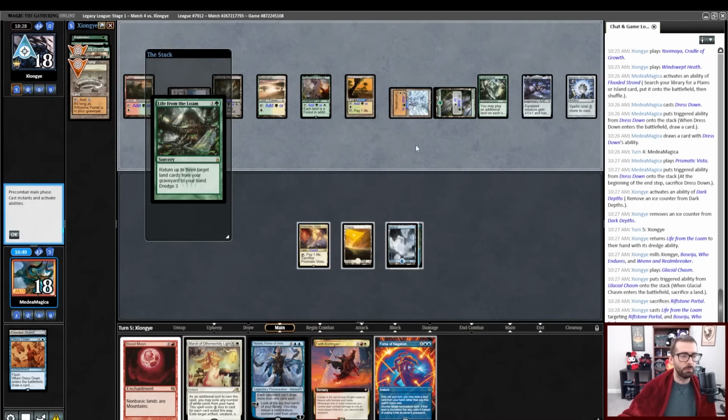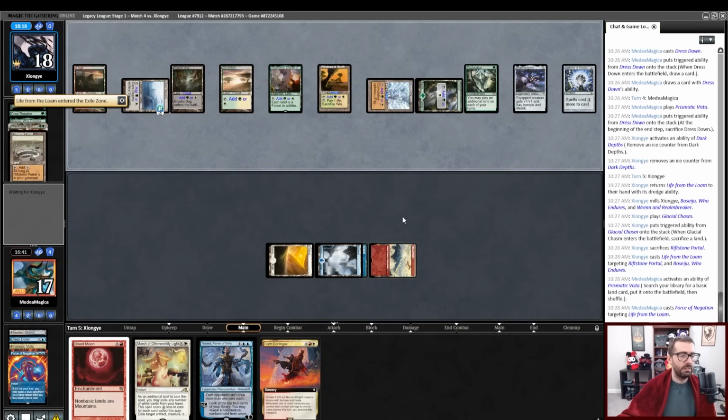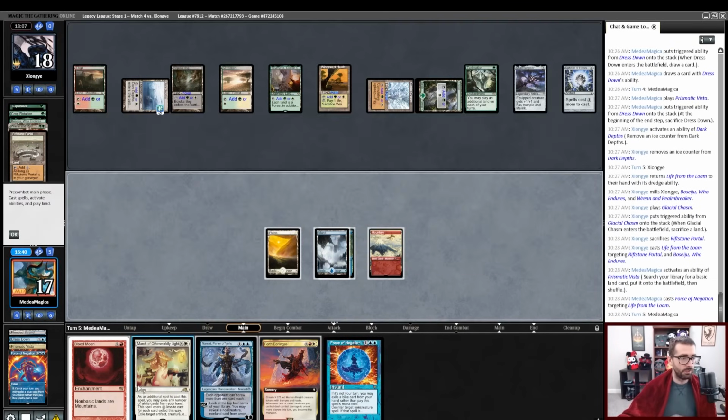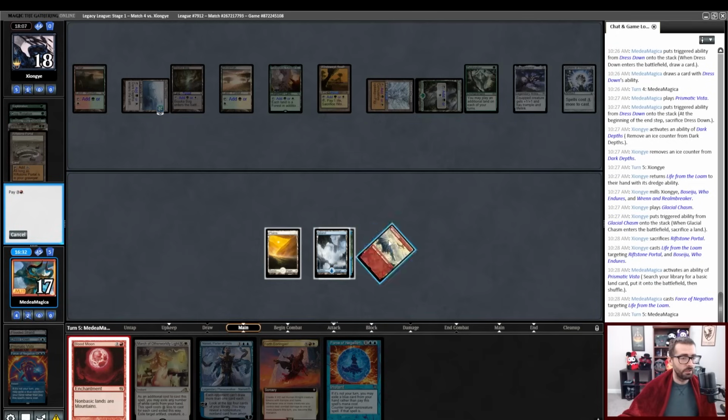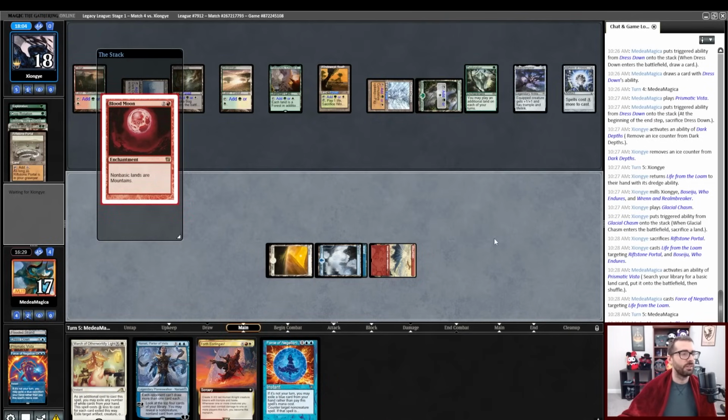I know that I want the Mountain. I hate Yavimaya so much online. Get out. Another Force of Negation is great. I think it's time to just stick this, though. As funny as it is to let my opponent bleed to their own Glacial Chasm, I think shutting off all these abilities of my opponent's lands is quite good here.